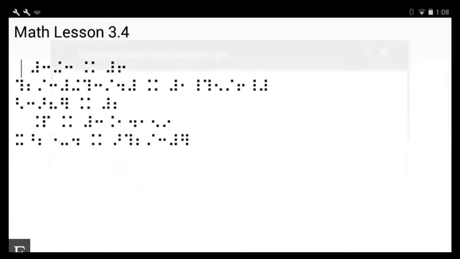Remember, this screen that I'm on right now, the PDF preview, is only for the benefit of the sighted teacher. So I'm going to press my back button, which is my triangular button on the front of the Touch, to come back into that Braille first document. I only showed this preview to give you a sense of what I had done last week so we knew what our frame of reference was.